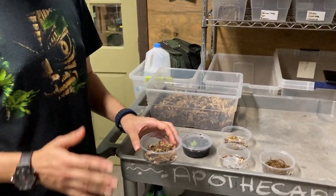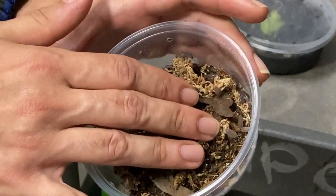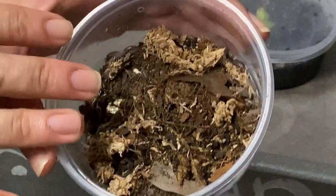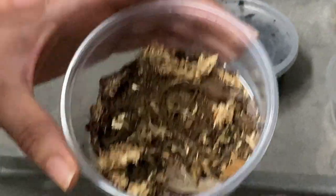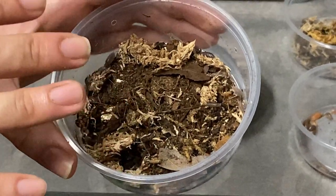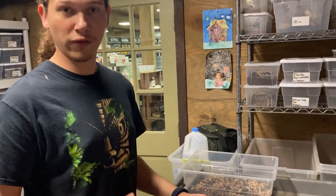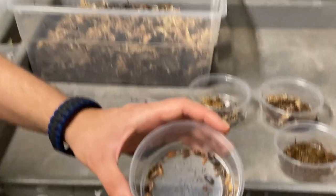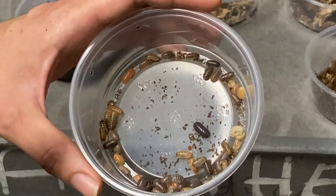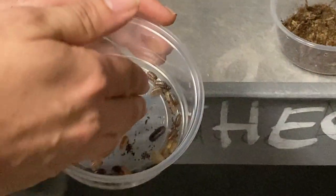These guys are called powder blues, also known as Porcellionides pruinosus. They come in a plethora of different morphs, colorations, and patterns, which is really cool. Fast breeders — they can handle it almost bone dry, obviously still needing some moisture. If you want more colorful options, you have your gem mixes or lottery mixes. This is Armadillidium vulgare — what people normally call a roly-poly, because they roll up into a ball. Awesome little guys.